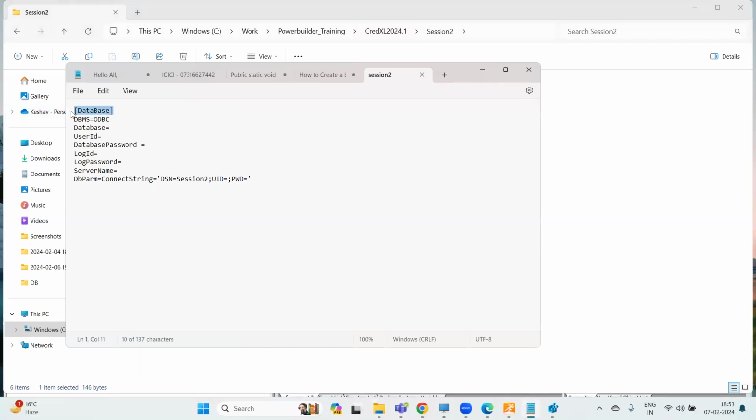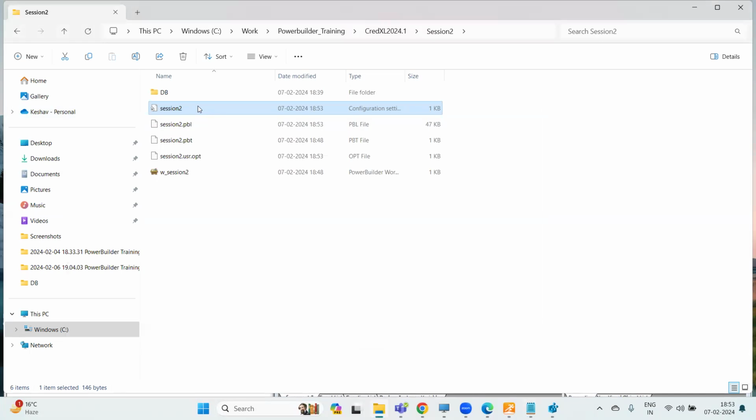In the INI, it is saying DBMS equal to ODBC, and DBParm is DSN equal to session2. So as our DSN contains all things like username, password, and the path, we don't need to give separately here, like user ID, password, login ID, login password, server name. Everything is available in our DSN. So this file contains this information.